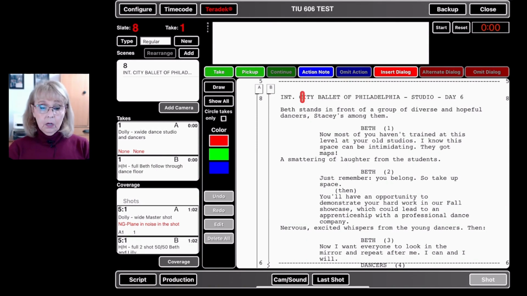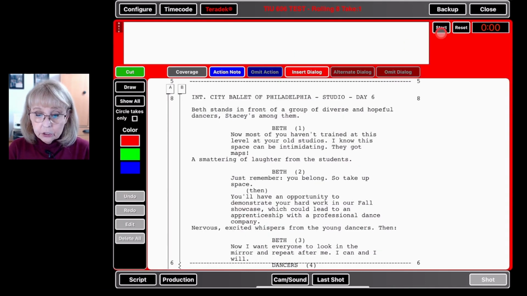So here we go. We're going to do a take, and you start your clock and you go through the scene and everything's great, and say at this point one of the dancers falls, so you're going to click on there, and you're going to make a note, dancer fell.